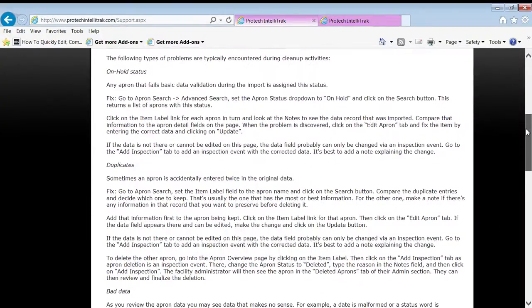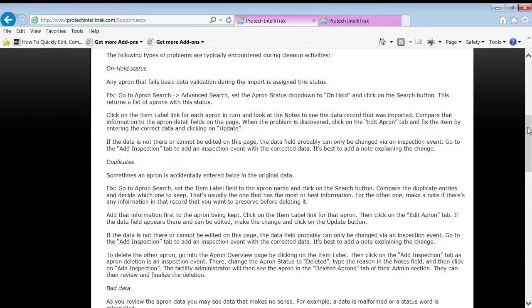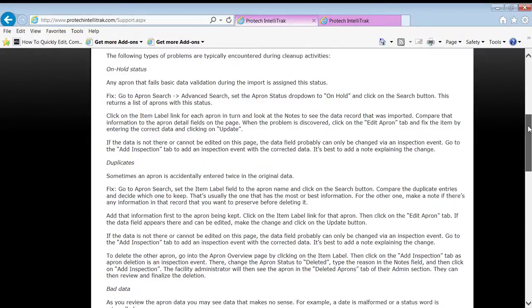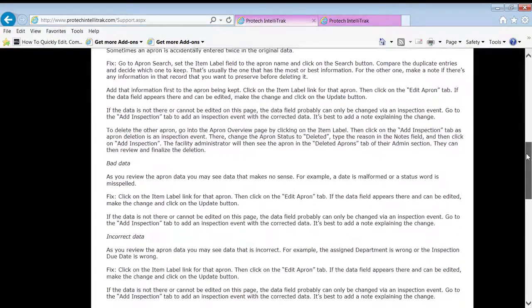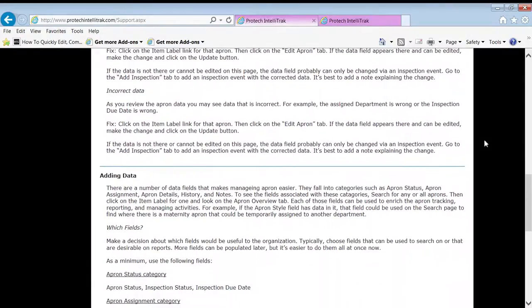There will be some items that will be stuck in on hold status, and that's so that it brings to your attention that, hey, these are the ones you need to look at. Some of the aprons will have an inspection required, so it's a good flag to take a look at those aprons. And then a log is generated. We can talk more about that later with staff, but there's a log generated when you import data, so that's another way to figure out there are certain things that need your attention.